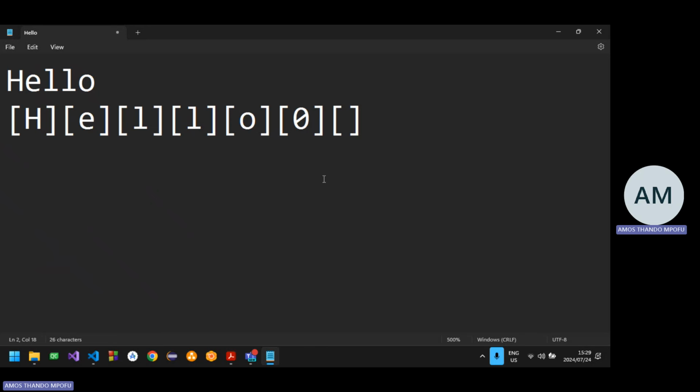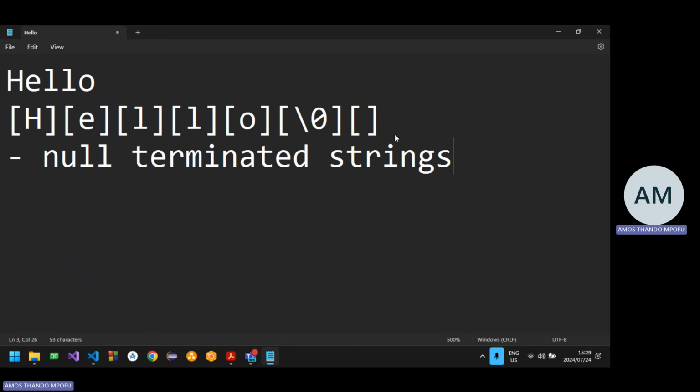But we don't typically call it 0. We just call it null, right? So it's usually represented like this. So that's where we get the term null terminated strings, right? By default, it doesn't matter which language you're using, under the hood, all strings are null terminated.